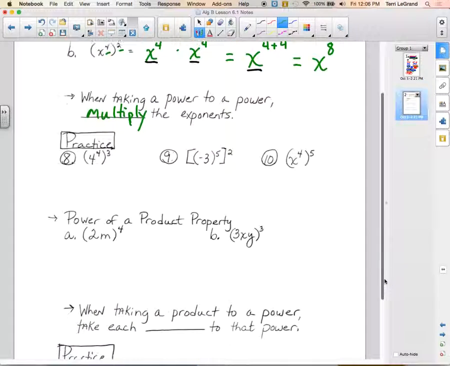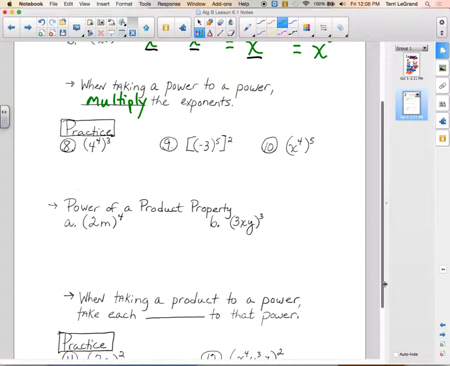Okay, so now let's practice that. How are we going to show work for this? Again, I don't care what the final answer is, I just want you to apply the property to it. So Cameron, what are we going to show for work? 4 to the 4th power times 3. Okay, 4 to the 4 times 3 power. Yeah, that's how we're going to say that. 4 to the 4 times 3 power, which becomes 4 to the 12. Yeah, I don't care what 4 to the 12th is.